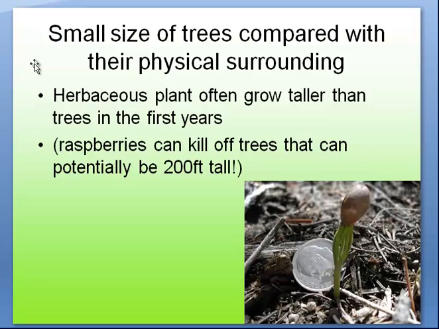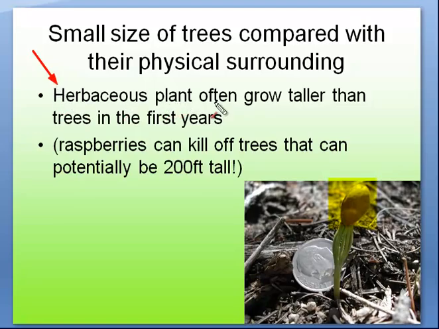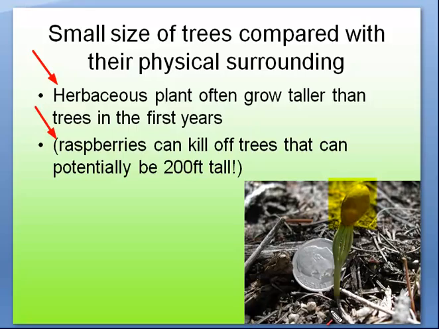What's really amazing about trees is how tiny they are when they start out — a tree comes out of this little wee seed. Those tiny trees have a battle for a long time, and we easily forget that. One of the huge competitions they have in the stand initiation stage is competing with herbaceous plants like bracken fern and raspberry. Raspberries can kill off trees that could potentially be 200 feet tall. So at the stand initiation stage it's a really different game — trees really have to struggle to get past all the competition.